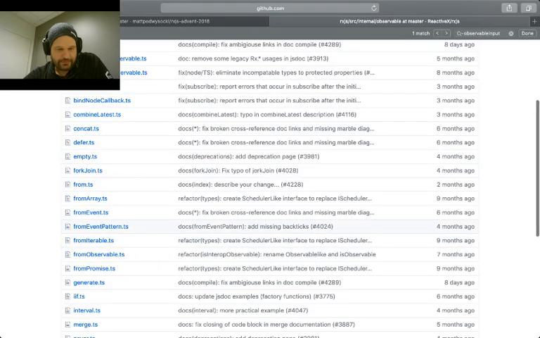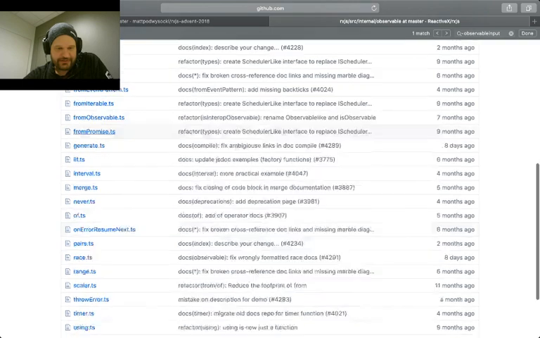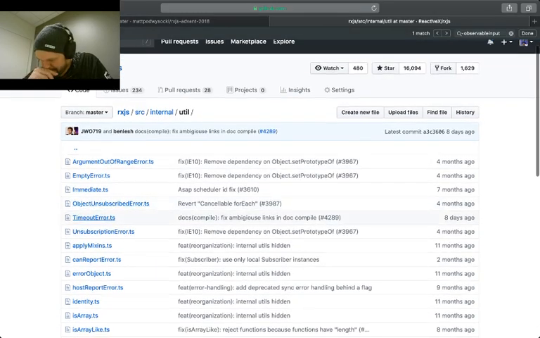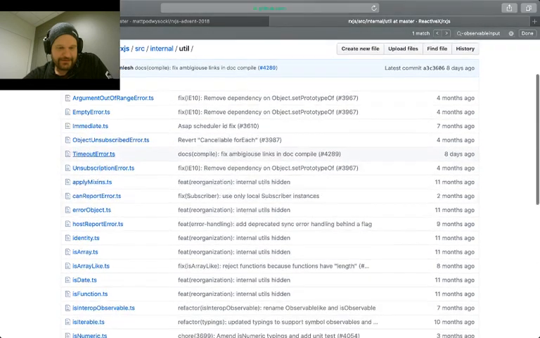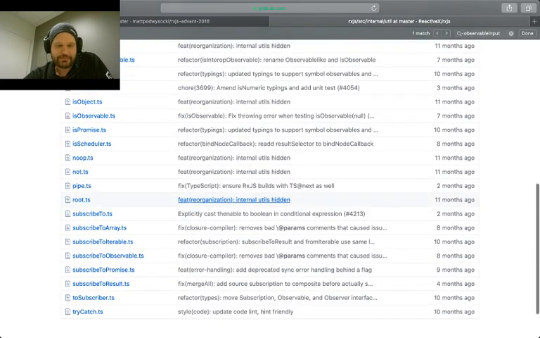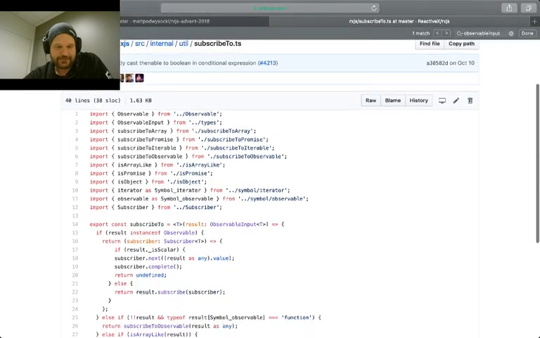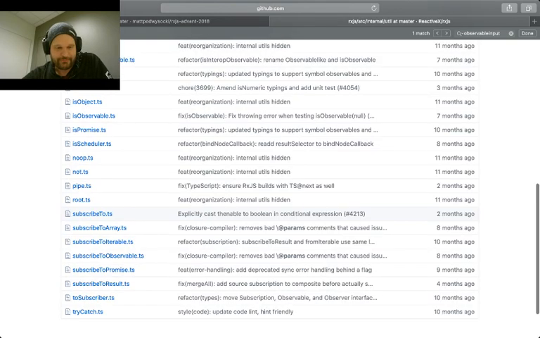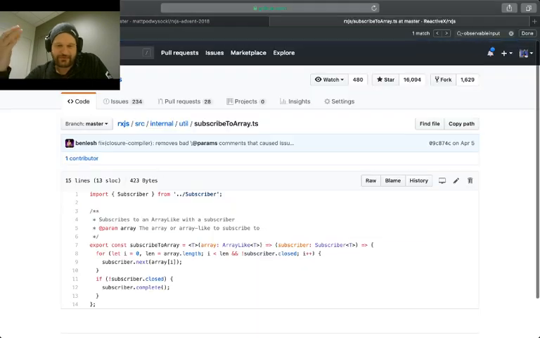So that pretty much covers, well, not totally covers, but it pretty much covers it. Actually, let me go back here, subscribe to iterable is actually a utility. So if we go back to our util, if we didn't call any of these particular things, we do a shortcut. So if we say subscribe to, and this has array like, is promise and so forth, which is kind of like a re-implementation of from, as it were. So subscribing to array, this is kind of what happens if you don't give us a scheduler. You say subscribe to array, boom, boom, boom, next as fast as humanly possible, as long as the subscriber is not closed.